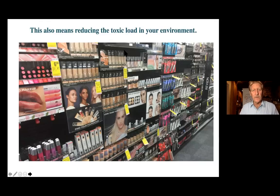So this also means that you need to clean up the environment around your house. Now, this is just an example of toxicity row, I call it. The FDA does not require any of these products to have their ingredients on them. And so, you can have these hair products and skin products, and because they go, well, you're not consuming it, you don't absorb it. But we know that's not true, because now you can put an insulin patch on your skin and it will absorb insulin, and a lot of different things.